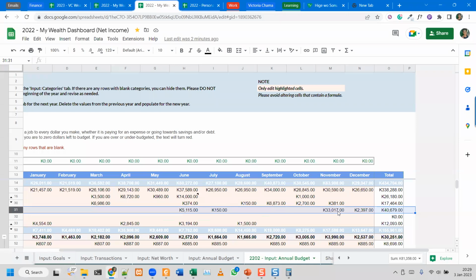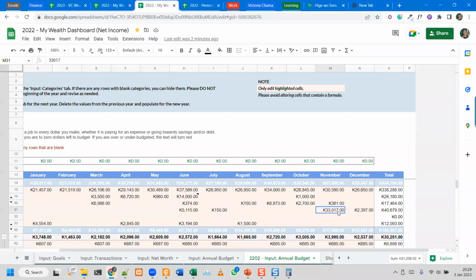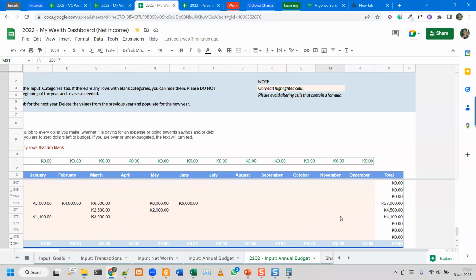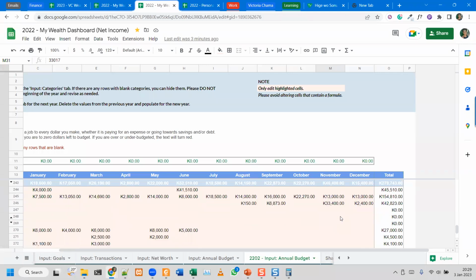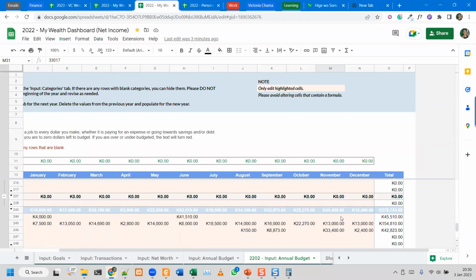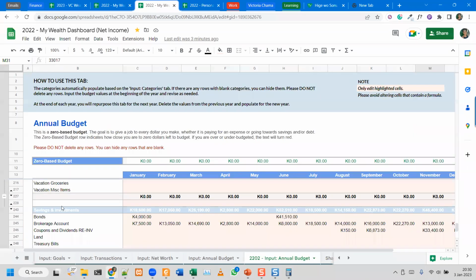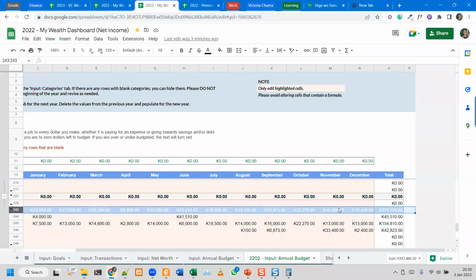For this specific month, you notice this amount. This is under the income section. If you go down, this is where my investment section, savings and investings are, this portion here. We are focusing on November. I have a 13,000 that went to stocks. This was from my usual paycheck. I invest every single month. Then that 33,017 kwacha, I even decided to top up.